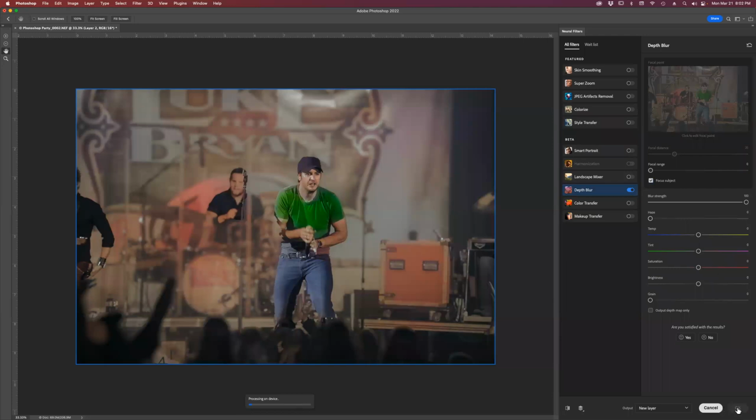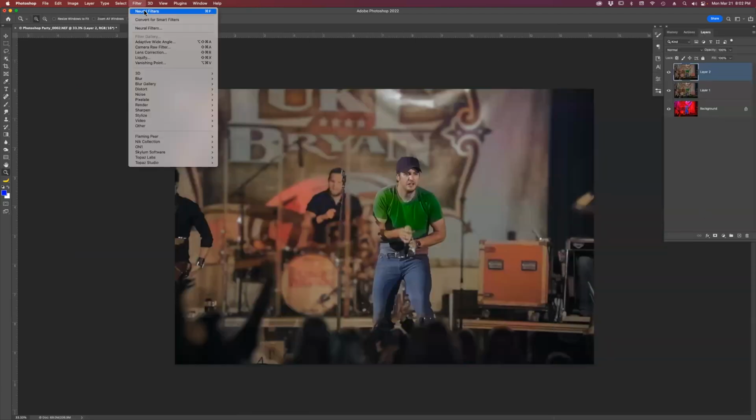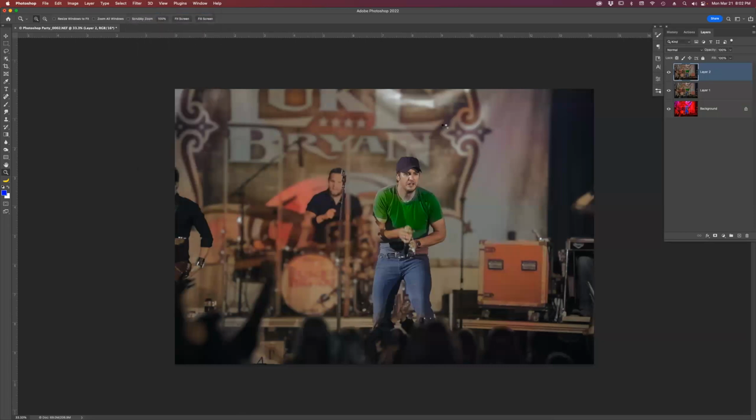What I can do is take the haze down, click OK. And I'm going to hit Filter, and up at the top says Neural Filters, which is Command F or Control F for me because I set up my keyboard shortcuts for that. Hit it again, and it'll run the same filter one more time and should blur them a little bit more. So you got your original here, and you got your depth blur, which most everything's blown out.